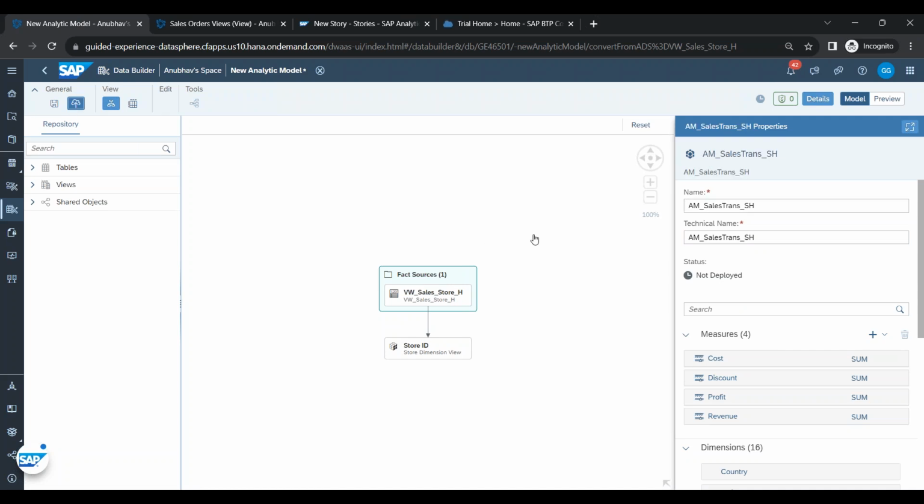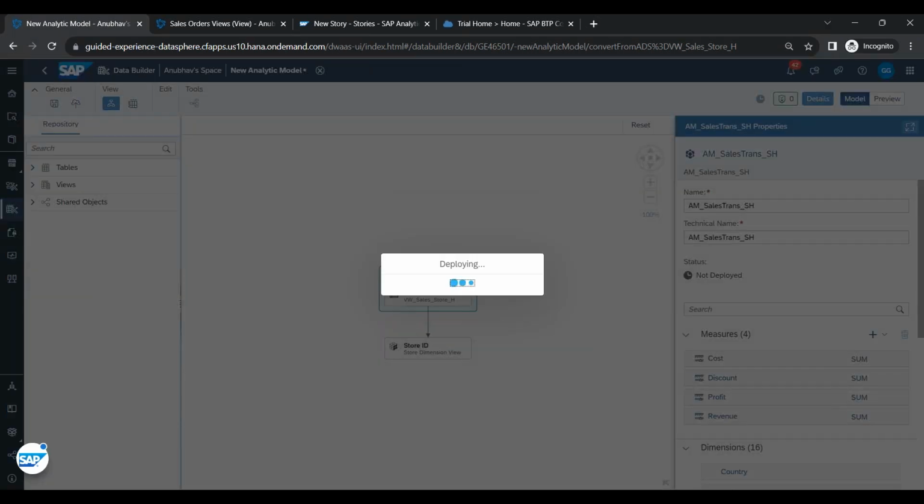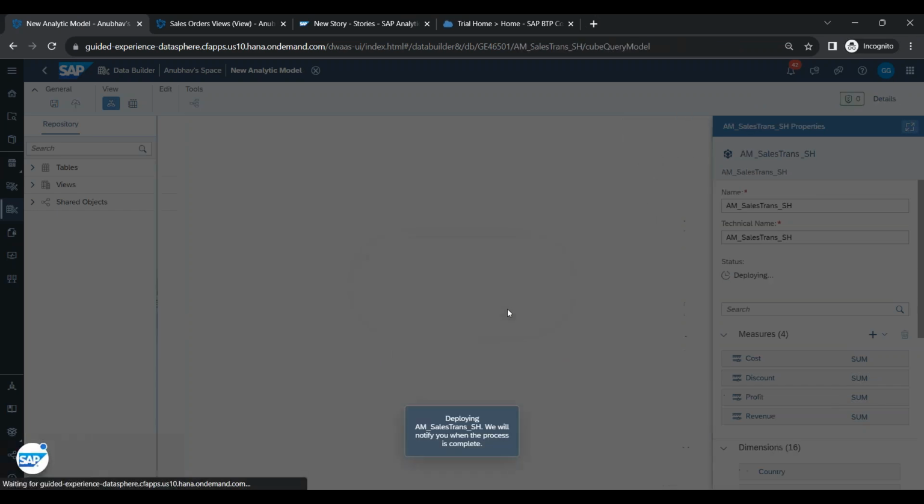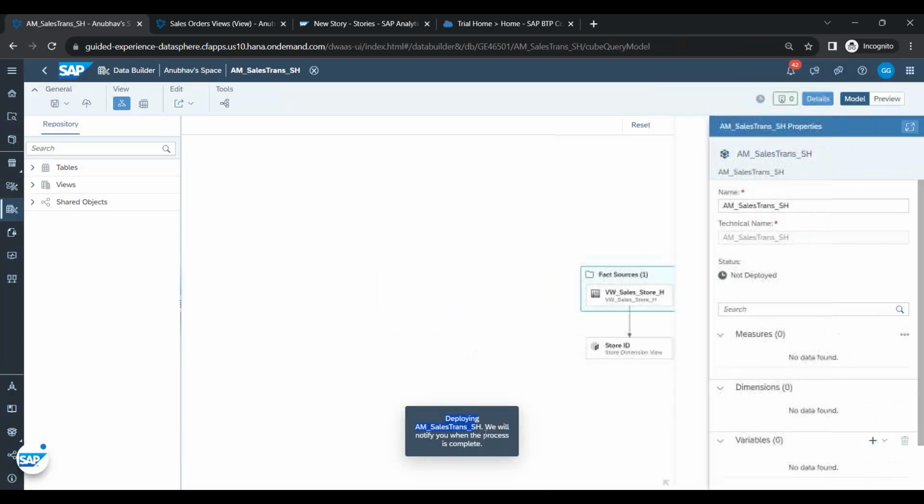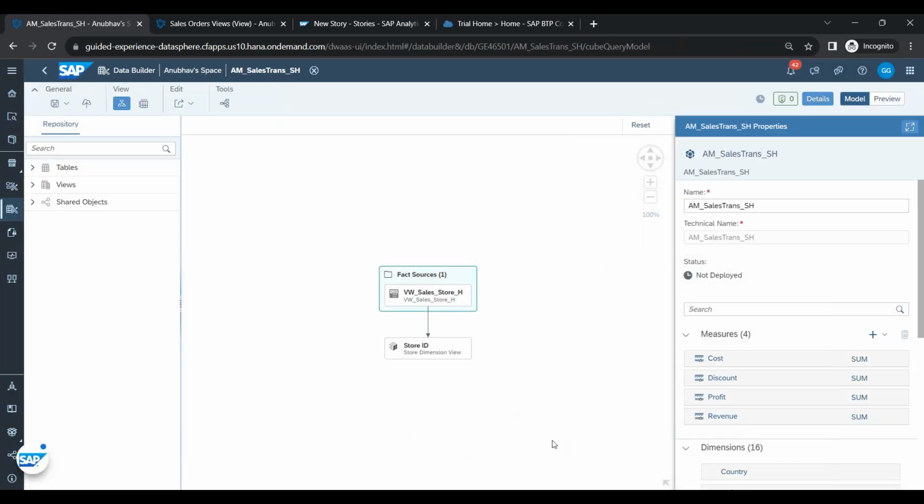We are good and we can deploy. So you can see it is deploying now. And once it gets deployed, we will straight ahead go to Analytics Cloud.